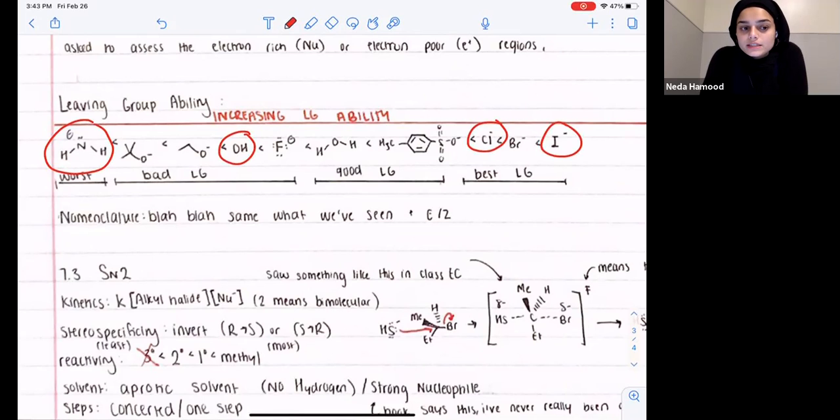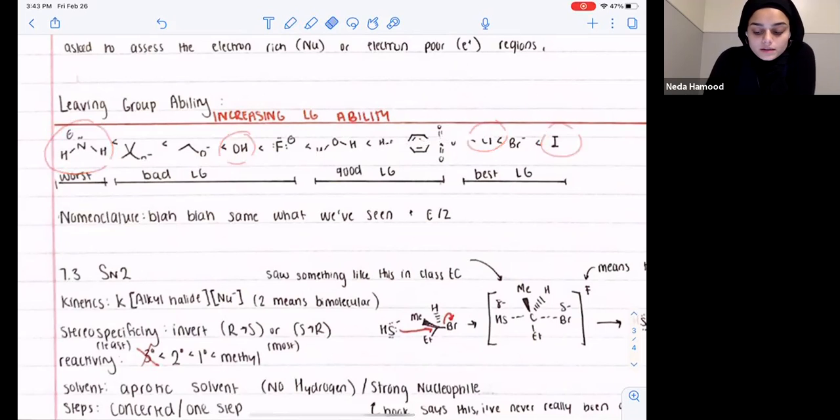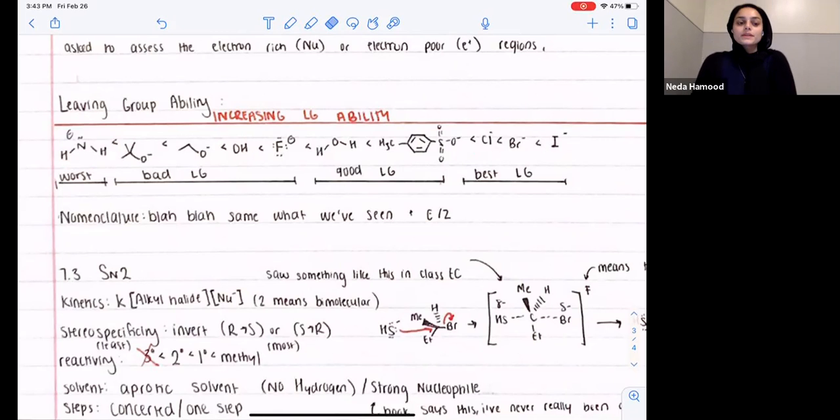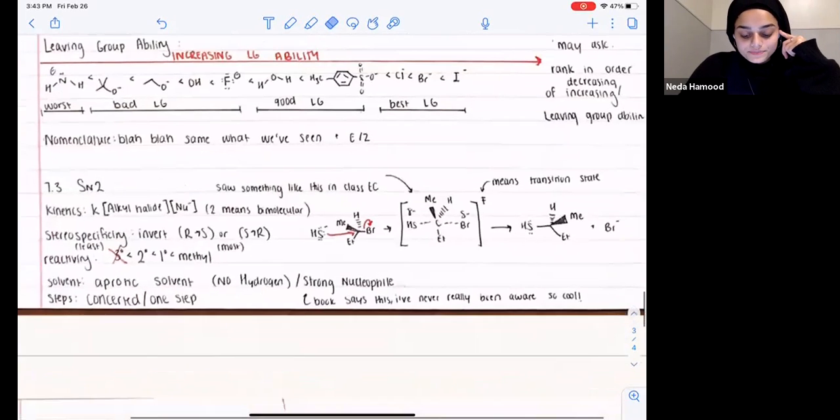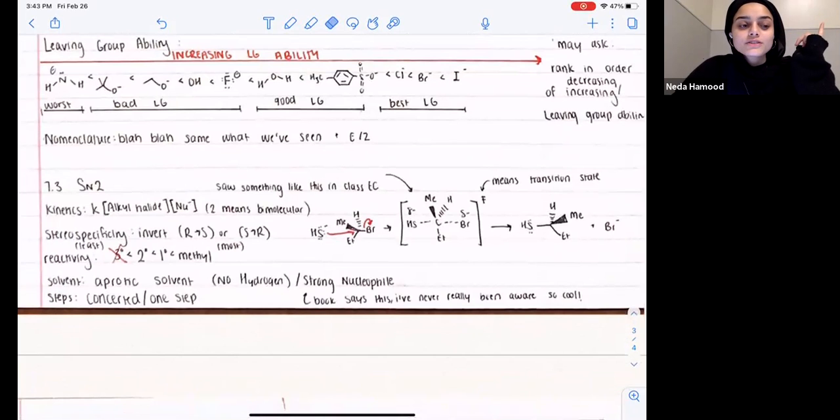So he usually keeps it pretty simple, but just in case he does ask something a little bit harder, be familiar with the other ones. It's really not that hard to look at. This is a question where you wouldn't necessarily think, why would I have to look at that chart. And then it randomly starts talking about nomenclature of things you've already talked about, like when chlorine is on there, how do you name that? So if you are unfamiliar with nomenclature, just do a couple practice problems. I feel like that's the best thing to do.